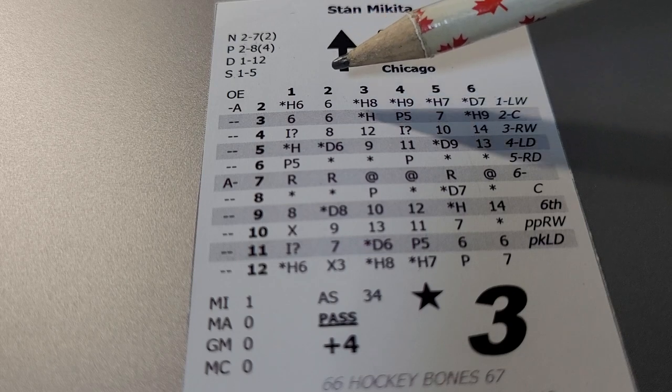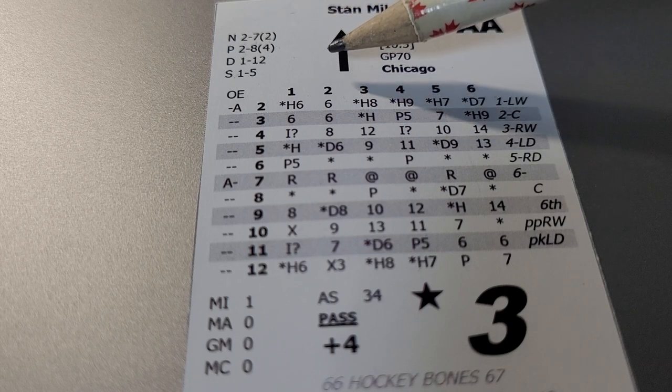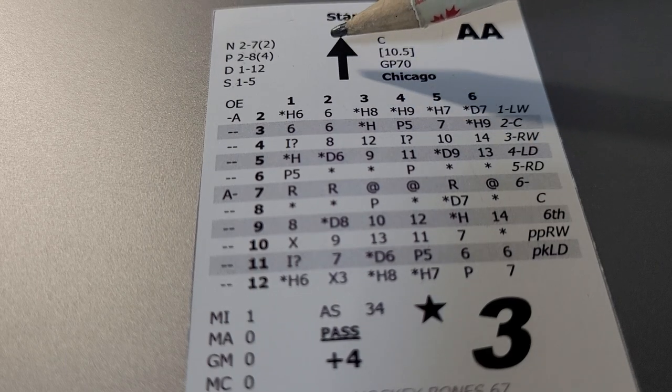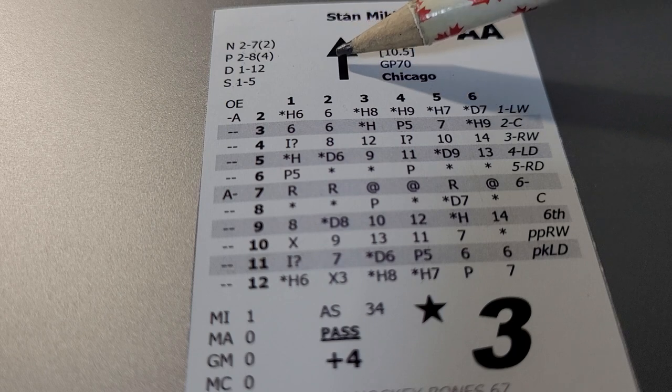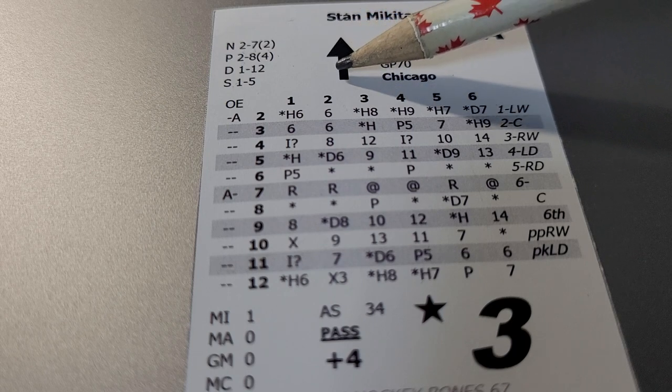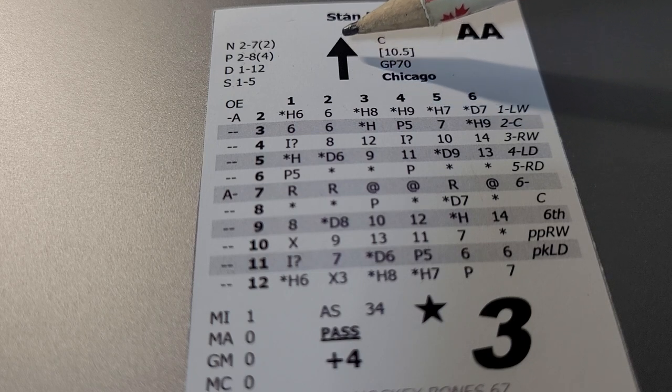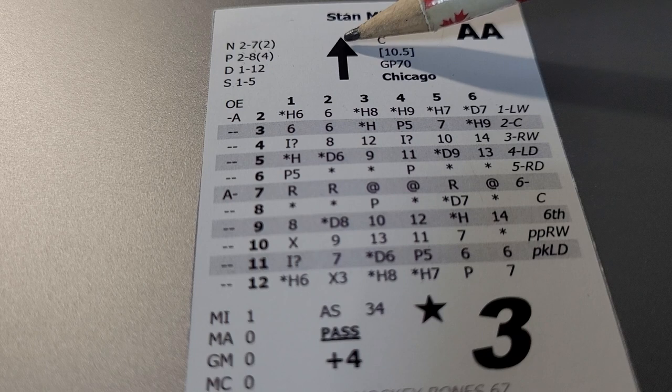Moving over here, this arrow, and the symbol is a little different on the newer look cards. It's more like a cross. But in either case, this is a forechecking symbol. Basically, it means that Stan Mikita is a good forechecker. I consider him to be significantly better than average in order to have this on his card.